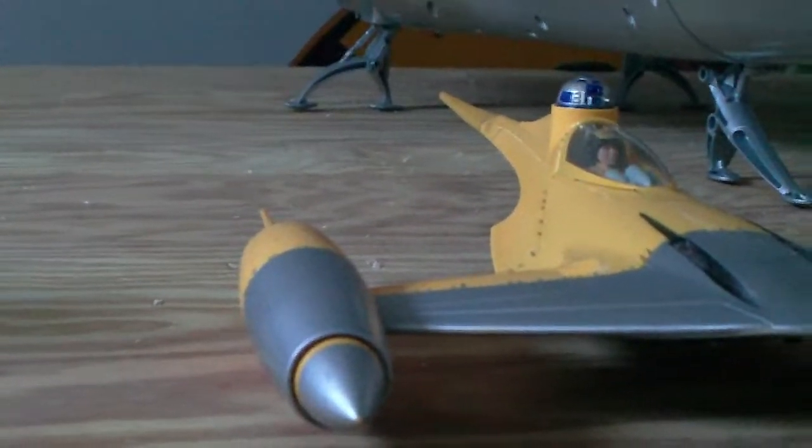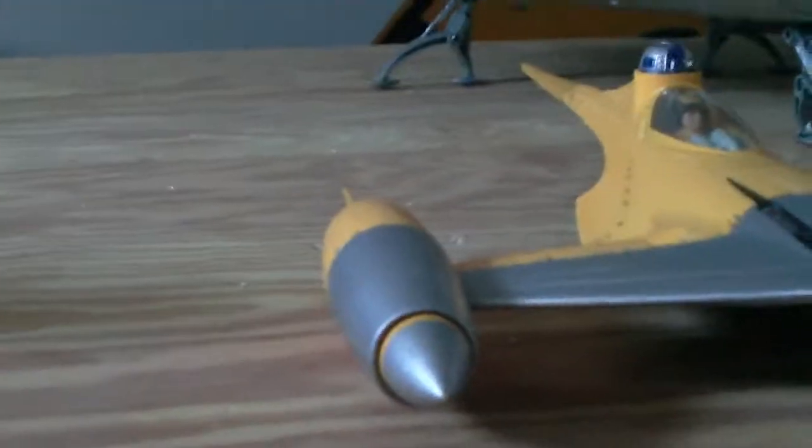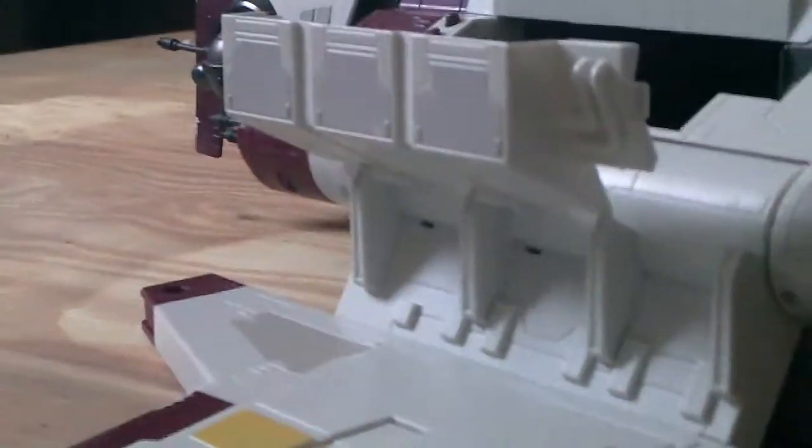I mean, you could get a gunship for that price. I would rather have a gunship now, because I mean, gunships, you can always have a gunship. This is more like a playset, as I said. So I'm just rambling on right now.